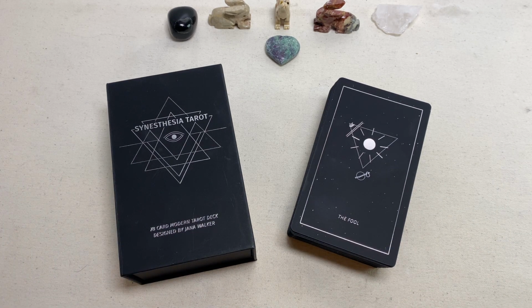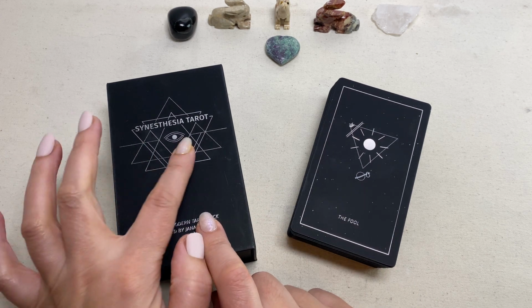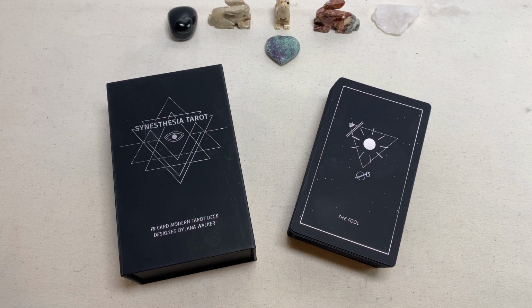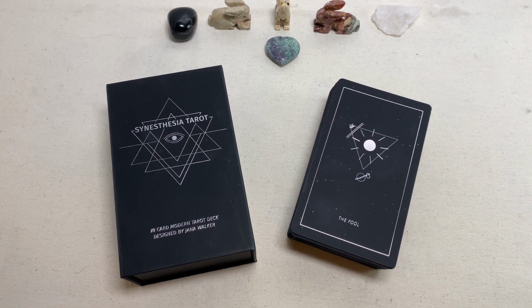Today we are doing a review of the Synesthesia Tarot? Synesthesia. Wow, I can't even say it. This is off to a great start. And take two. Synesthesia Tarot. You know what? Never mind.